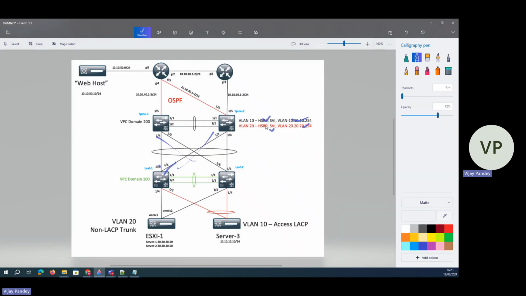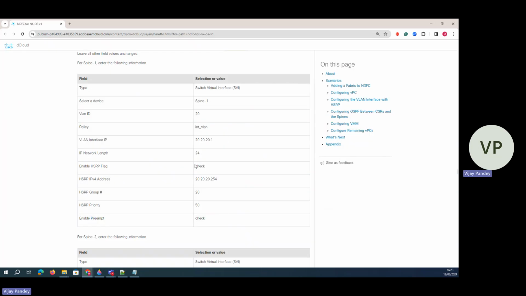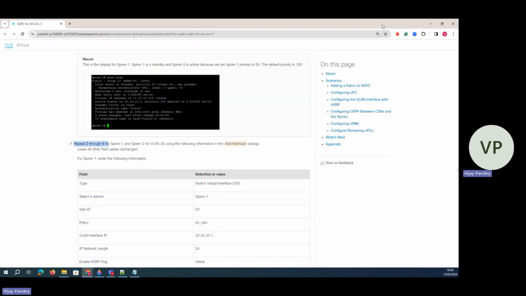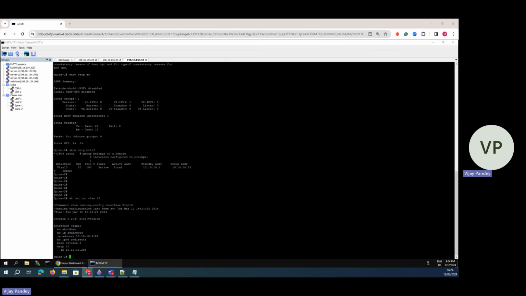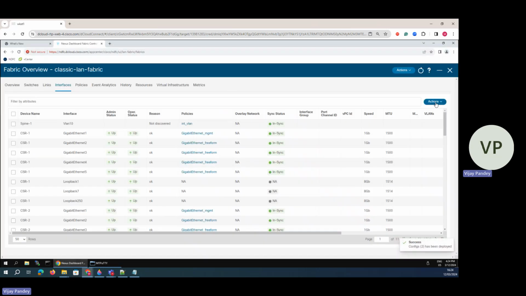Now we will try to perform the same thing for VLAN 20. All the IP address details will be mentioned over here, like what parameters you want to change for the HSRP. So I will be sharing this document with you guys, and you can do the same. So what I will do here is I will create VLAN 20.